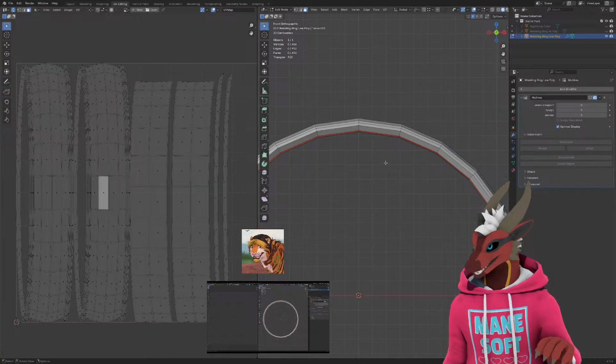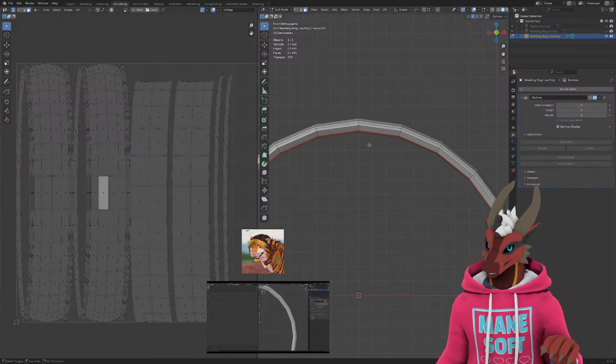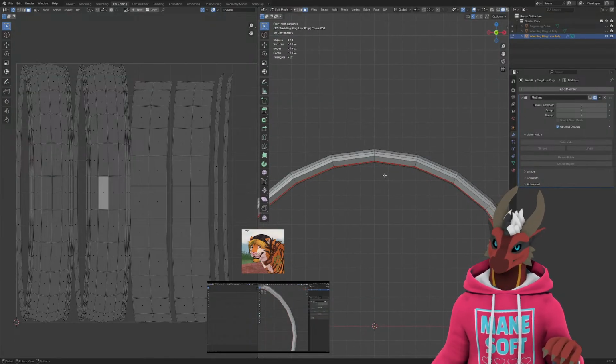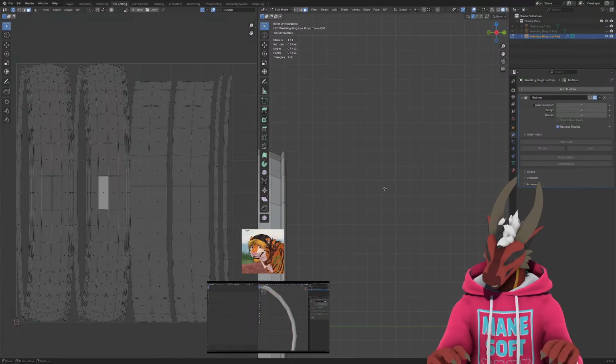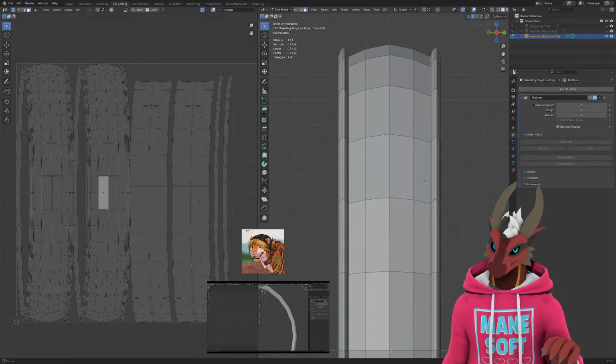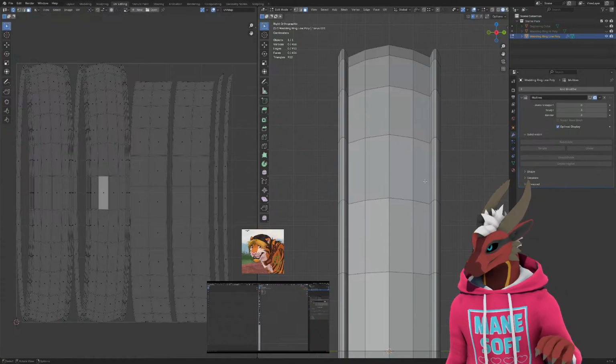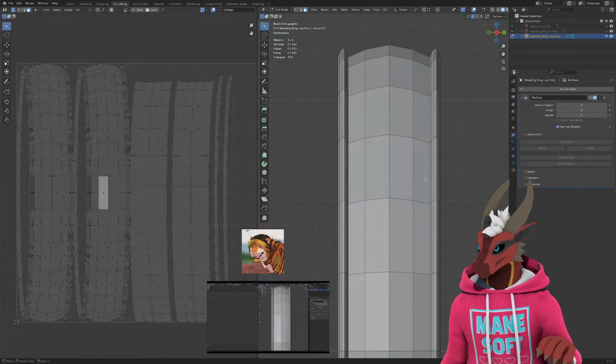Can you zoom in and then shift mouse 3, just go to the very top? I don't know, that looks identical to me. Hit 3 on the numpad and move it back into view.